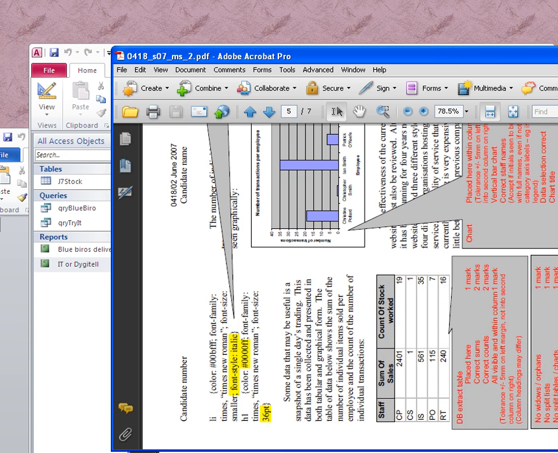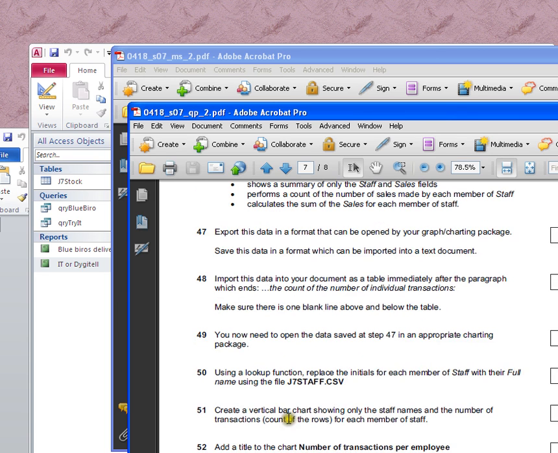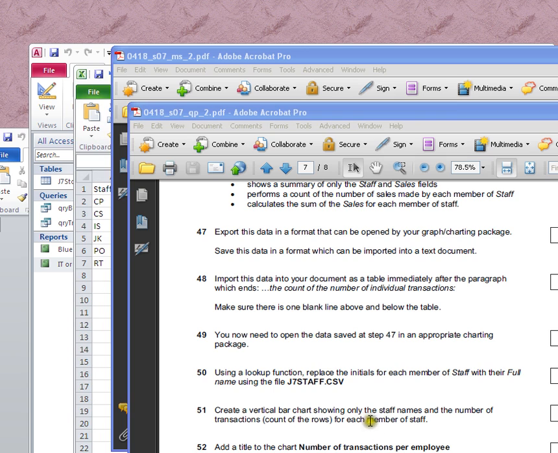So now I'm working on this bit here where it asks me to open this one up and create a vertical bar chart showing only the staff names and the number of transactions for each member of staff. Okay, transactions for each member of staff.